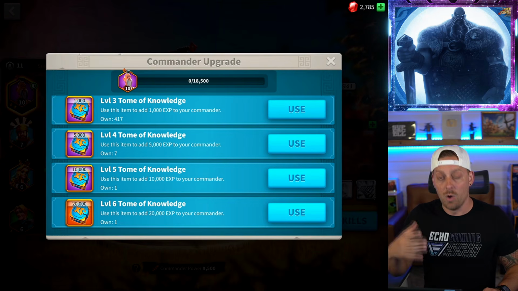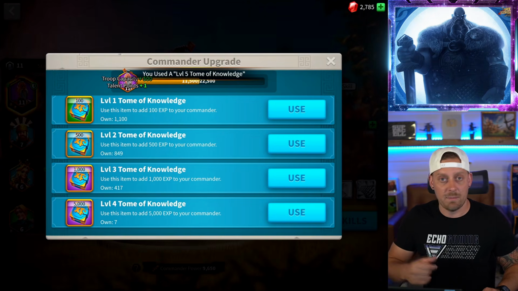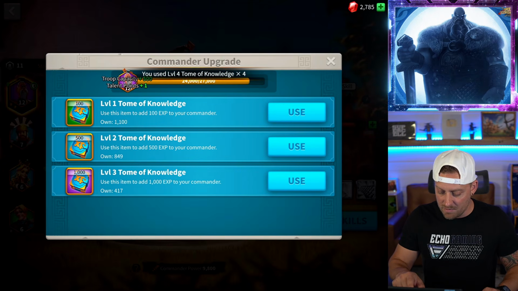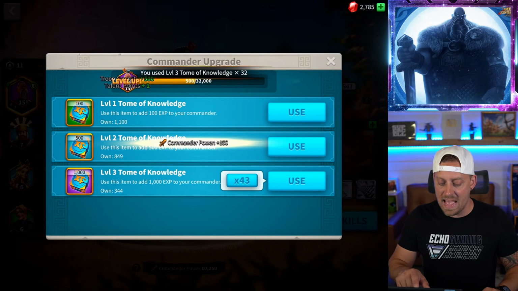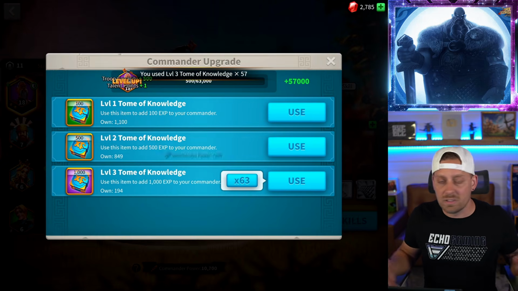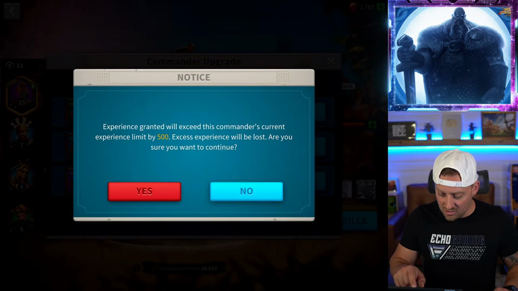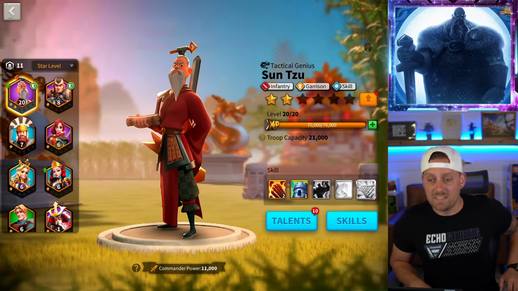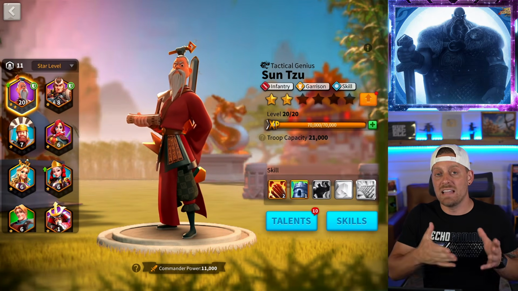And this is what we're going to do. We're going to spend some good amounts here on Sun Tzu because we want to level him up. He's a commander that we're going to be using long-term, so we're going to utilize all of these right now. We're going to try and get him up to, I don't know, let's see how high we can get him. Maybe we can get him to level 20. Feel good about that with the amount of these Tomes of Knowledge that we have so far. We've been gathering them, finding them, and right now leveling up to level 20. There we go. Leveled up to level 20, opening up a lot more talents. Also, my commander power is now at 11,000.